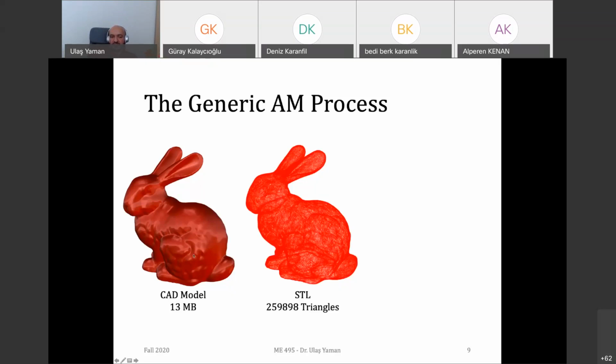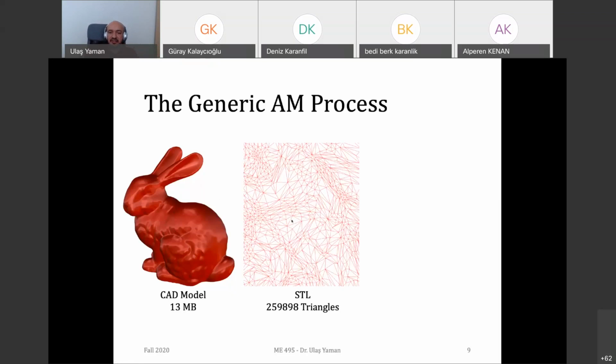You can do it in Rhino, but most additive manufacturing software only accepts specific file formats, STL, OBJ, or different ones, but they only have information about the outer surface. And how do they represent the outer surface? By simply using triangles. As you see, this is a triangulation of the outer surface, and here you see more than 200,000 triangles, and these triangles are representing the outer surface of the bunny.